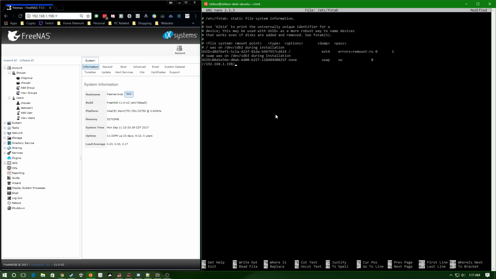And then the share that you just made, or that you had made. So I did media space. And now the new directory you just created. So that's going to be home, then it's going to be your username. I've tried using the squiggly sometimes and it just doesn't work. So home, username, and then the new folder I created, mount media.